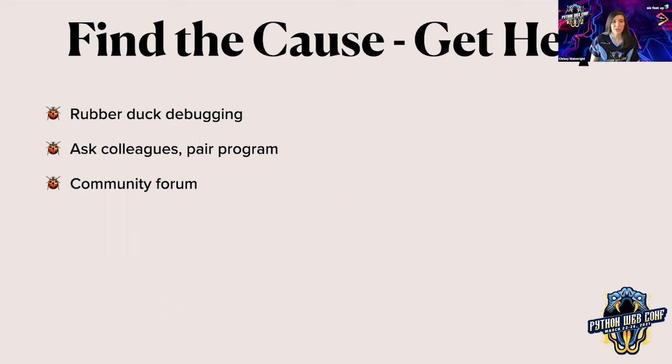And then also you can send an email or post on a community forum. You don't get answers as quickly this way, but sometimes you'll find you just start writing out the problem, and it's kind of the same thing as explaining it to a rubber duck, but this time it's just writing it instead of speaking it. You may start writing out the problem and figuring it out before you actually send the email or post on the forum. I have done this a few times myself.